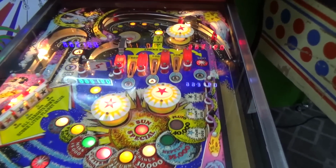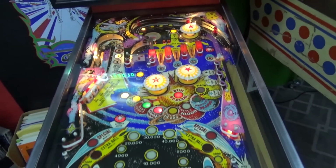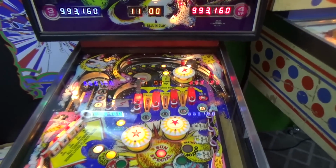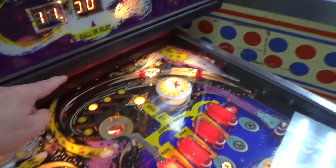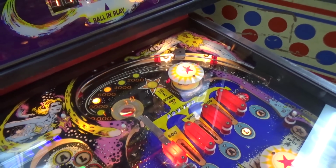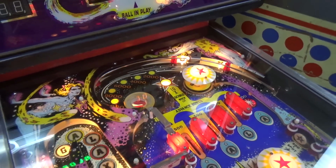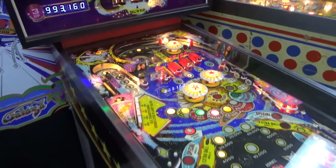You've got three rollovers, kind of, again, two-thirds up the playfield instead of at the top. And then you have this crazy loop at the top. When have you ever seen another game like that? Just, you know, the guy was just stunting on people, just doing whatever the hell he wanted.